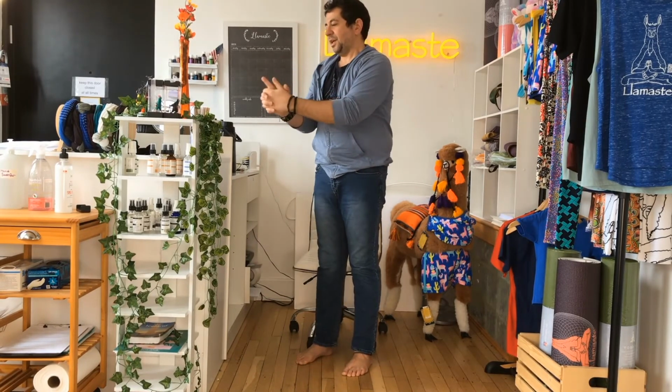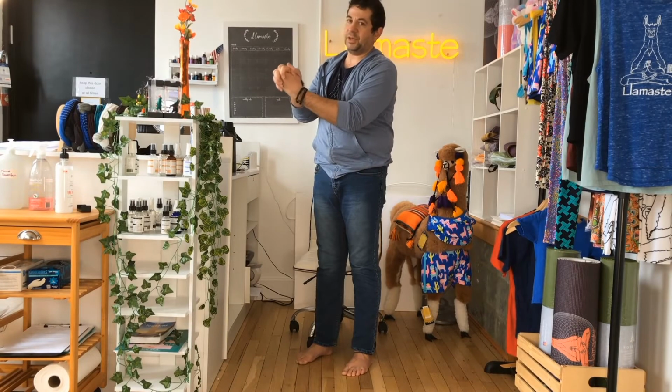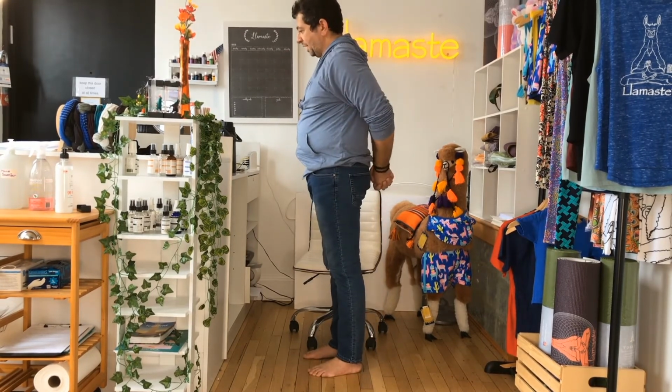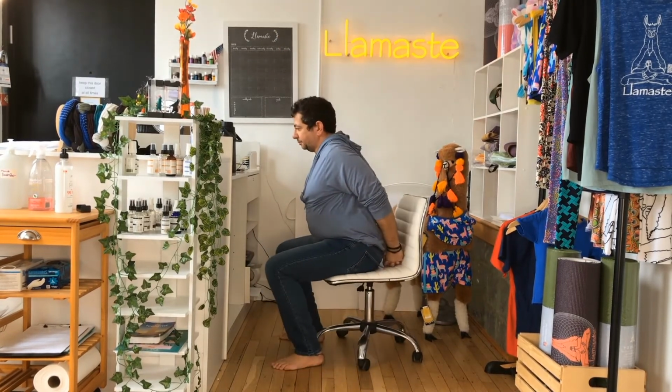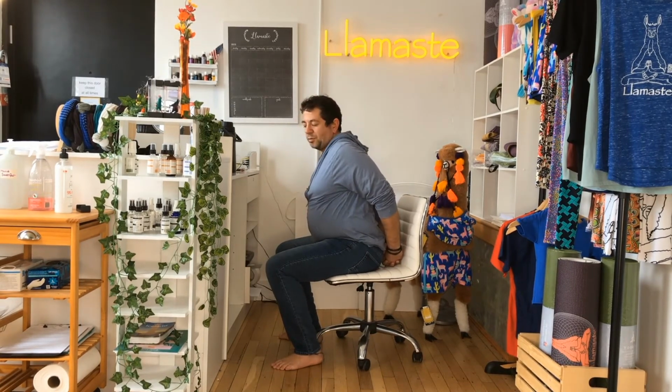So interlace your fingertips like this. And you can place your right index finger on top of your left index finger and your right thumb on top of your left thumb. And now bring your hands interlaced behind your back. I'll show you how you can do this sitting. And these are called rising and setting suns.